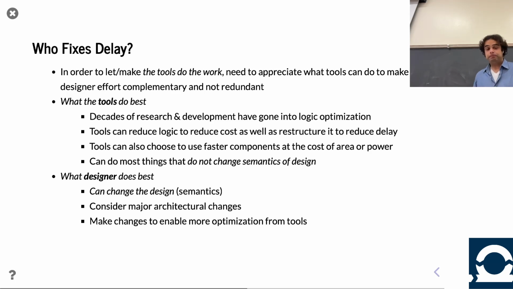And then finally, really the goal is to make tools do the work. So recognizing what I need to do to enable these tools to do more. Sometimes you've got to change the design so the semantics let it do more. Sometimes you've got to read the tool documentation to turn on more flags. Sometimes you've got to annotate parts of your code to suggest certain optimizations in certain places. Whatever it takes. But I recommend a work-with-the-tools, use-the-tools approach rather than distrusting the tools and trying to do it all manually, because guess what? You can't. If you're going to design an 80 billion transistor chip with a big team, even if you have a big team, you need to use a lot of tools.